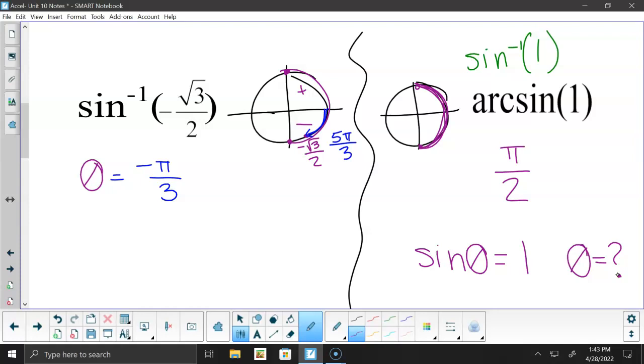So it's going to be a regular pi over 2 because I want sine to be a positive 1. But then what's the arc for? Inverse. It means the same thing. It's just different notations because some old dead dude decided he liked it this way and the other one decided they liked it with arc sine.